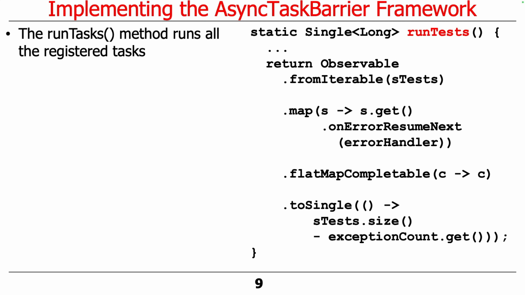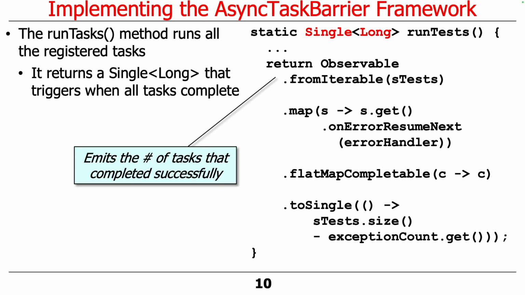So the runTasks method is what's used to run all of these registered tasks. And this actually took me some time to get right. It's very subtle, getting it to work properly. And I'm going to show it to you because it took me a while to figure it out, and it might come in handy for other things you may do at some point if you continue on with reactive programming with RxJava. It turns out that if you're doing this for Project Reactor, it's a slightly different set of API calls because Project Reactor is somewhat different than RxJava, but same basic idea.